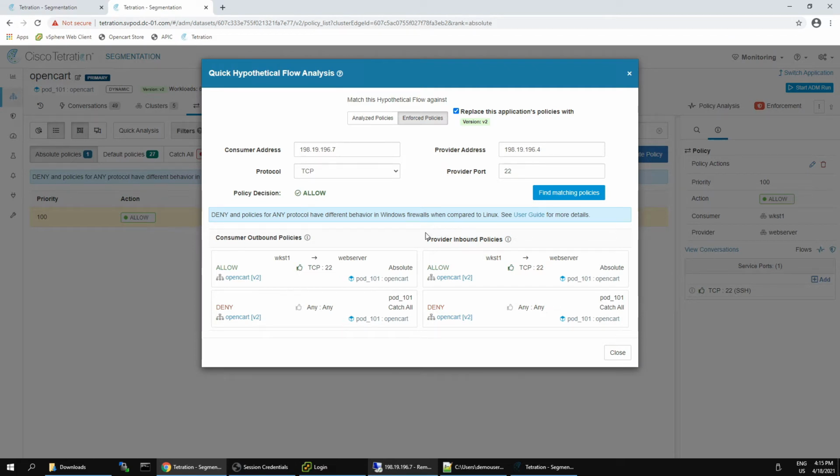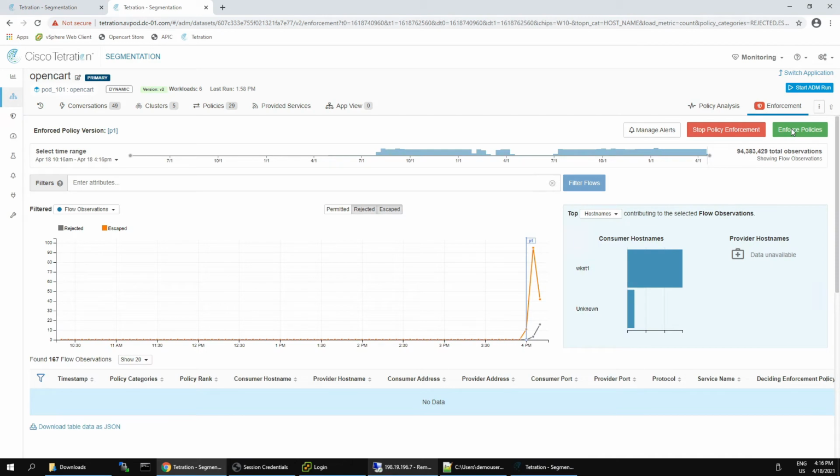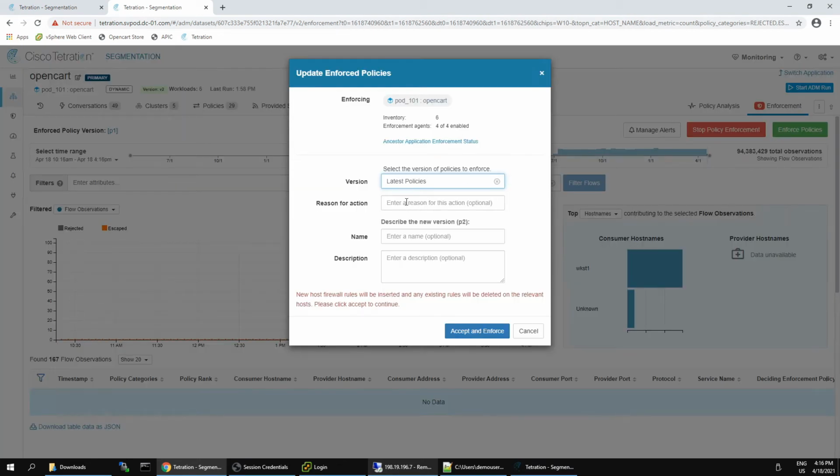So I could have done this at first and I wouldn't see the absolute policy. The only thing I would see here is the deny one. But because I've created it, it's actually evaluating it. Now, I haven't pushed or enforced this policy on the workload itself, but it's showing what policies are enabled here for me to make a decision. If the outcome is correct, I could go ahead and push or enforce that policy. So we'll go ahead and give a reason here.